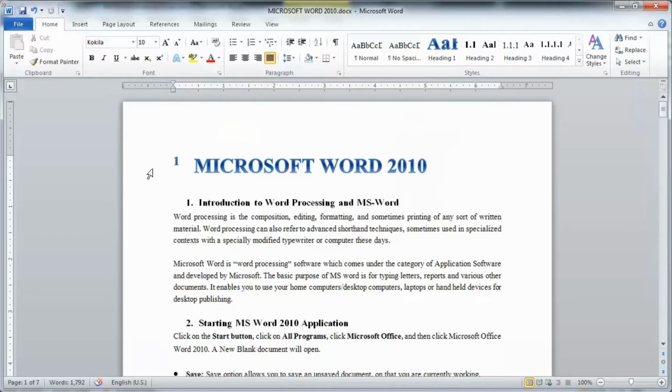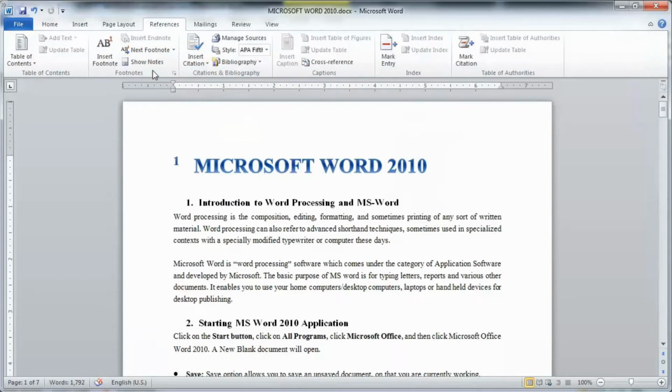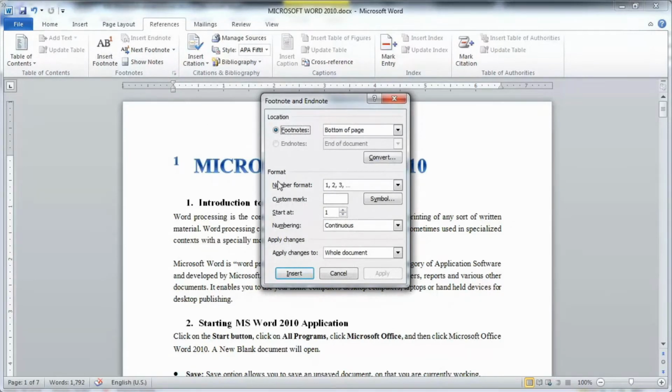Accept the track changes so that Word will correctly number the footnotes and endnotes. On the References tab, in the Footnotes group, click the Footnote and Endnote dialog box launcher. In the Start At box, choose the desired starting value. Click Apply.